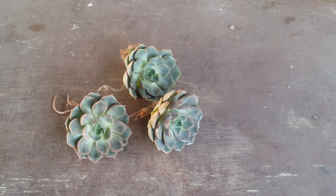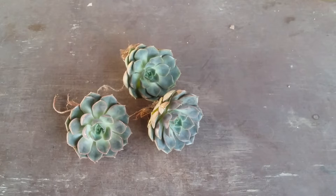Yes, the reason behind that is succulents do not have huge tuberous roots like our regular foliage plants or flowering plants have. Those plants have really huge roots, and the more the roots grow, the bigger the plant grows. As we all know, our succulents don't grow very large. Even if you put them in the ground, some varieties will grow big, but certain varieties tend to turn into clusters and clumps.